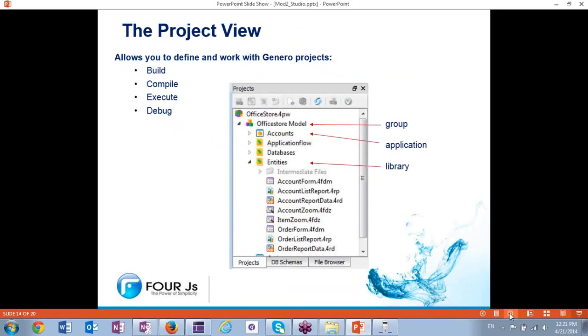Here's the project view, which we talked about in detail. I think we've talked about most of this. We've talked about everything except the debug option. I'm going to hold off on the debug option, though, till about Wednesday, maybe Thursday, to talk about the debugger. But you can actually use the graphical debugger right there inside the project view is where you can actually start working with the debugger and launching the debugger. And we'll see that again later in the week.